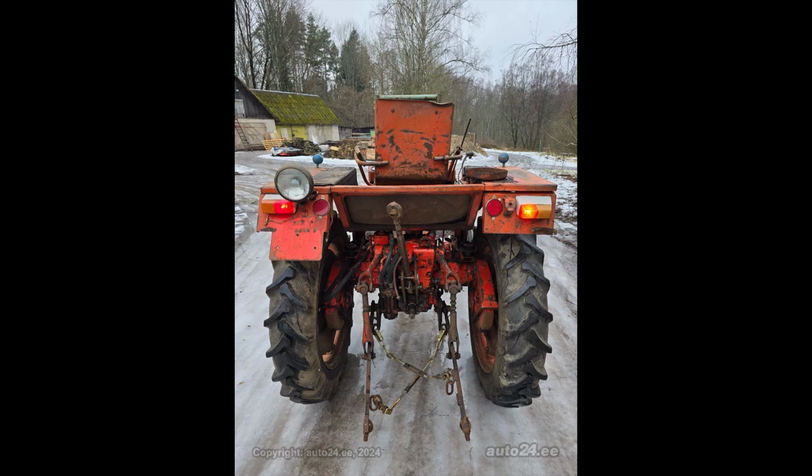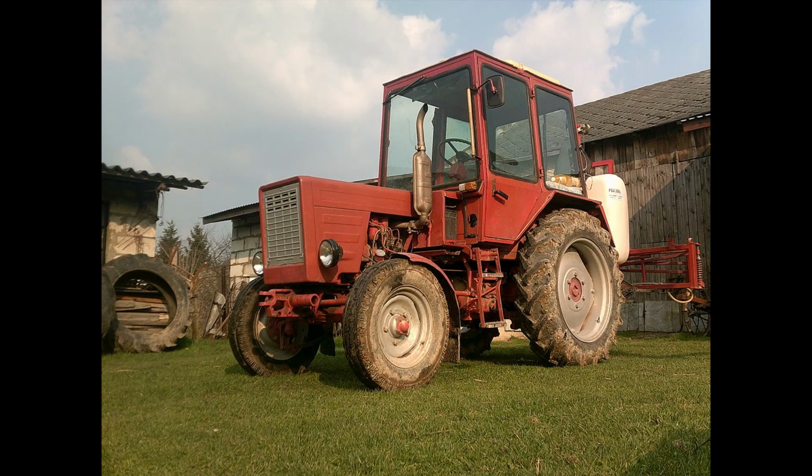These are not the tractors that are really desired by collectors. The hardcore ones probably are, but there are a lot fewer of them than there are of these Vladimir factory ones. Those are really common. But if you can see one or find one, they are worth picking up if you can get them cheap. That's what I say. So anyway, let's move to the next machine.